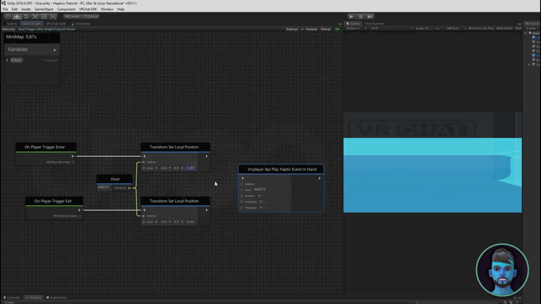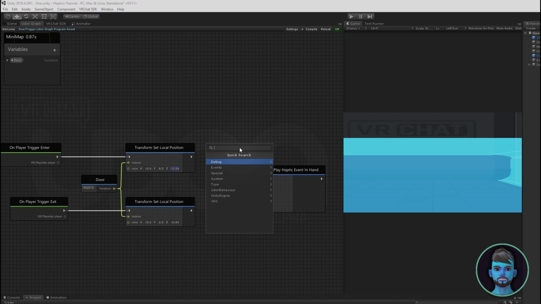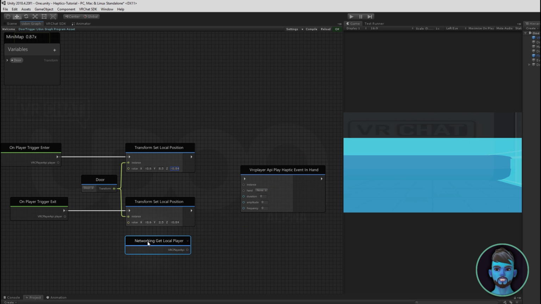Now we'll have the reference to the player, but I want this to only fire for the local player. So we're just going to do this. Networking get local player. So this will always get the local player. I'm going to use this instead for the instance here.